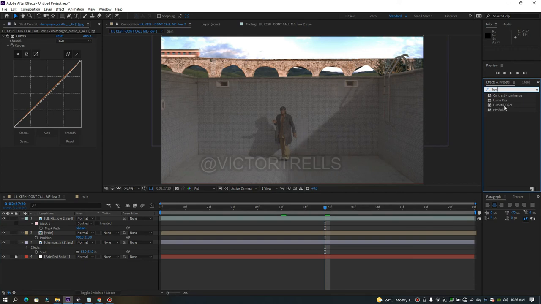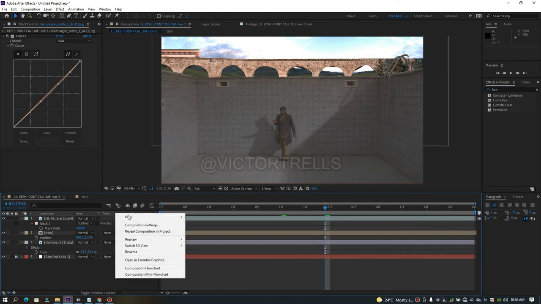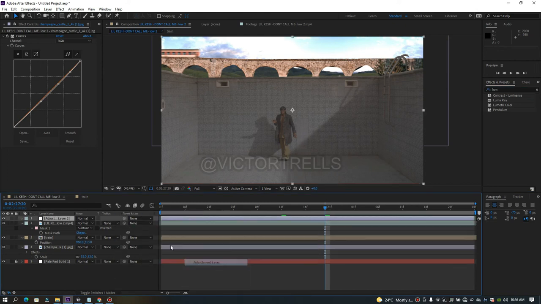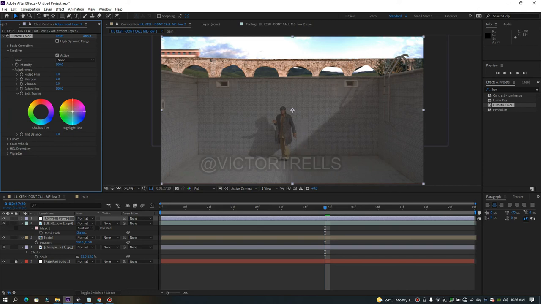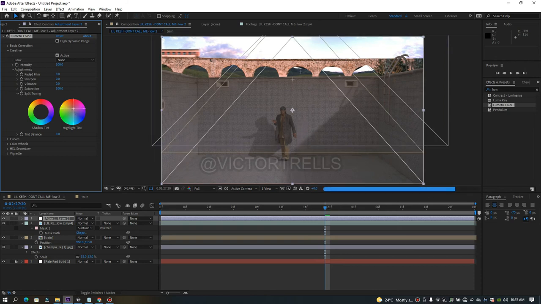But this is not basically what we're going to be using. For this time, let me just show you. So right click here, new, and then adjustment layer, and then select this Lumetri color. Double click on it, same way we've been adding effects. So basically, you can make a color correction change. I'm not actually using this. Any change you make here is going to be affecting the scene. You can see I drag this up to the green, it's affecting this.